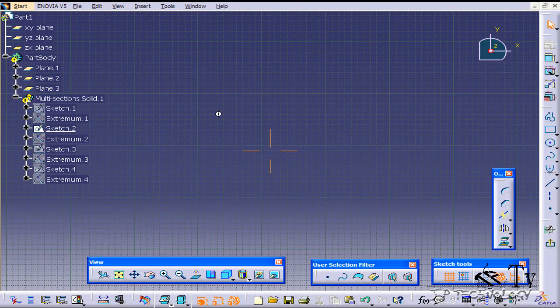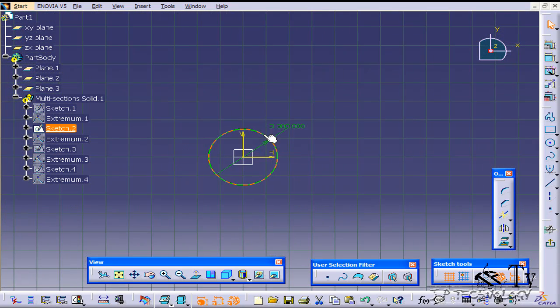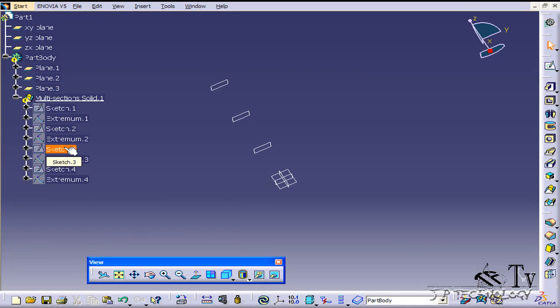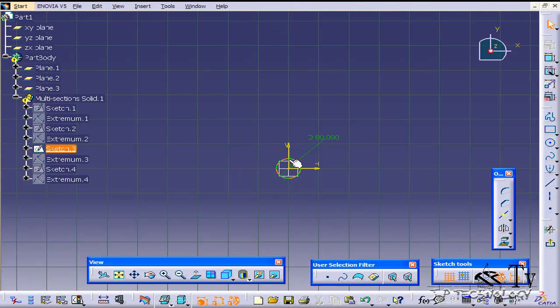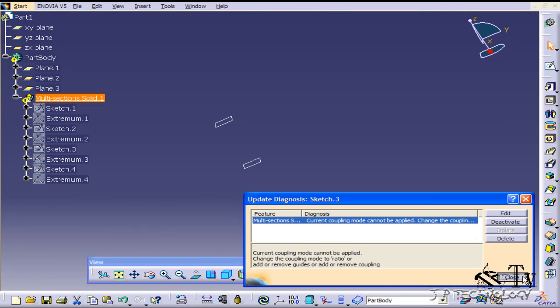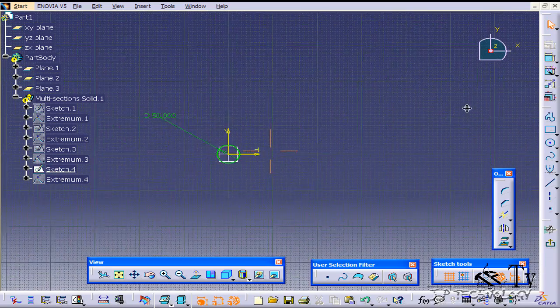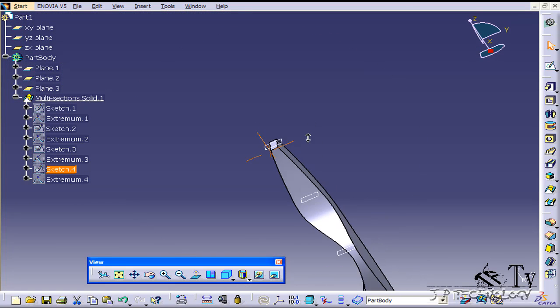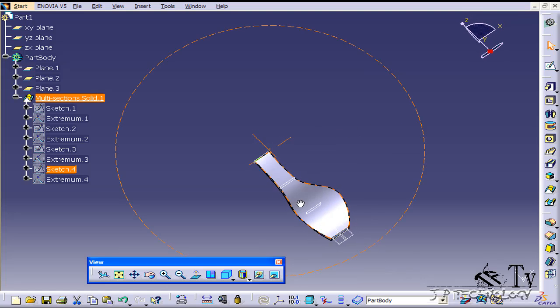Go to the next sketch. Delete it and create a thinner rectangle. Go back, and again you're going to have a problem. Don't worry about these. We're going to just go through and change the remaining 2 sketches. So we'll delete this one here and create another square again. And again, a problem. So let's change the last one. Delete it and make a thin rectangle again. And go back up. And now we don't have a problem because we have the 4 shapes coming together.